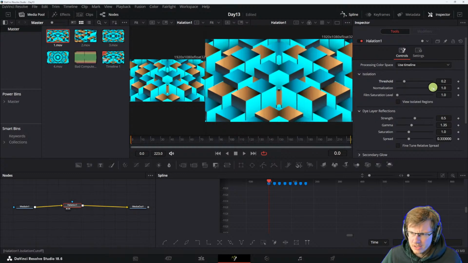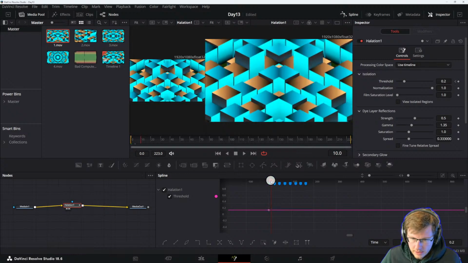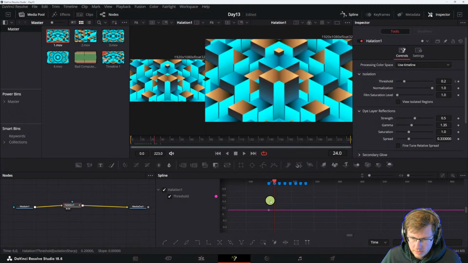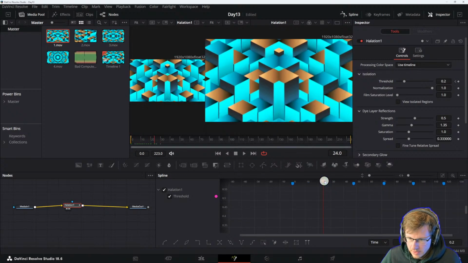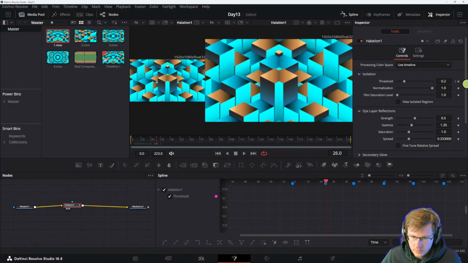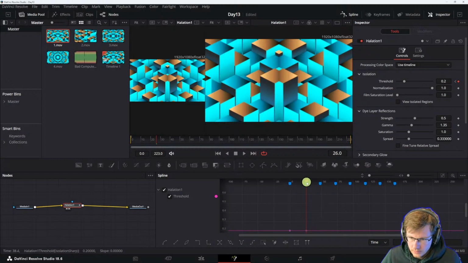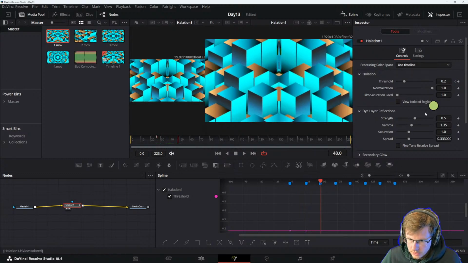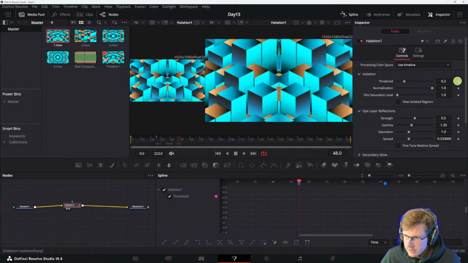And just a note, this is not going to be driven by the music. We are going to hand animate this today. We got film saturation level. I think it's this. We go to our next one, our next keyframe here. That one there. You know what? Let's just go to the next set of keyframe.